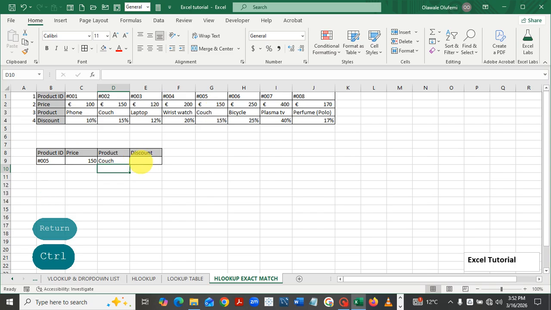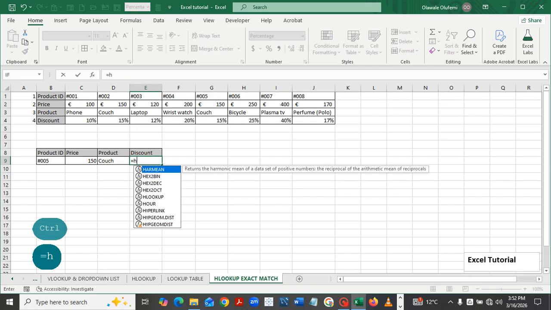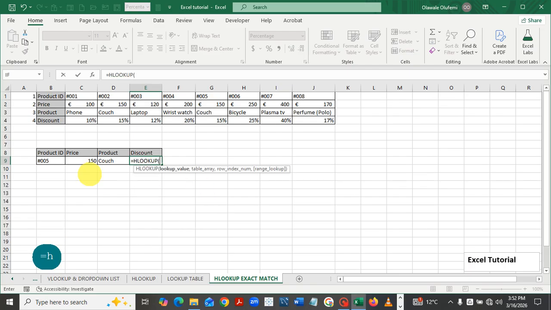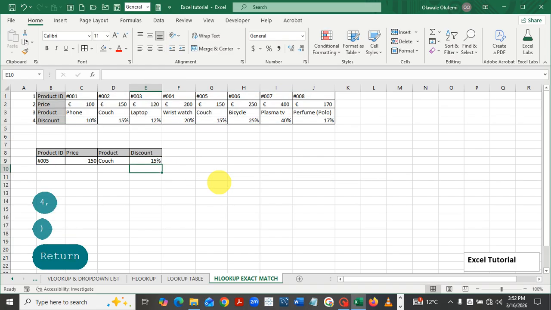Now let's look at the discounts. Equals to HLOOKUP, lookup value, table array, row index number, that will be 4, then the range lookup exact match, which is 15%.